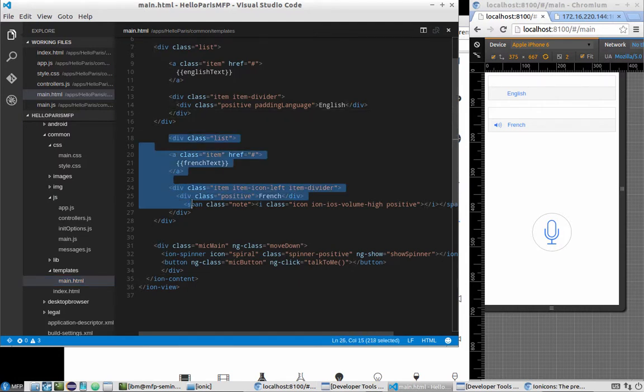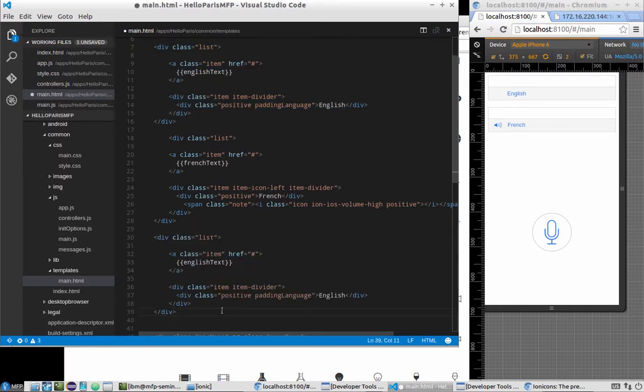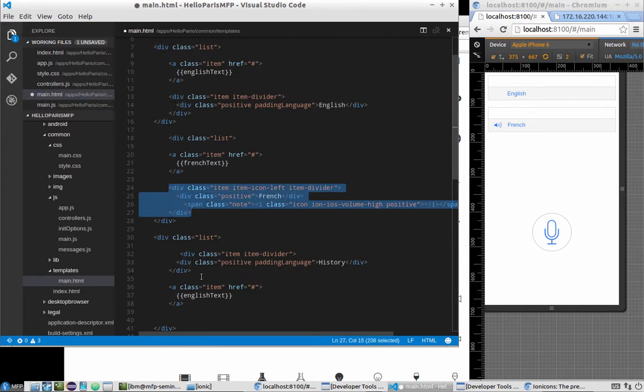So idea will be totally the same. Actually, I will copy the first list and just duplicate it. We'll have a divider first that will say that this is the history. Like this. We can even place some kind of icon here. This should be also cool. So I will copy this part and place it instead of this divider.